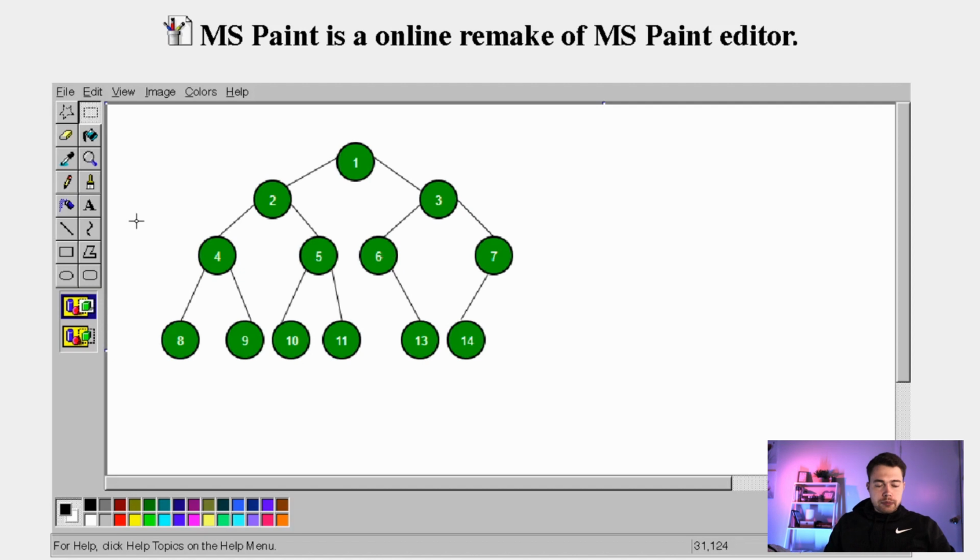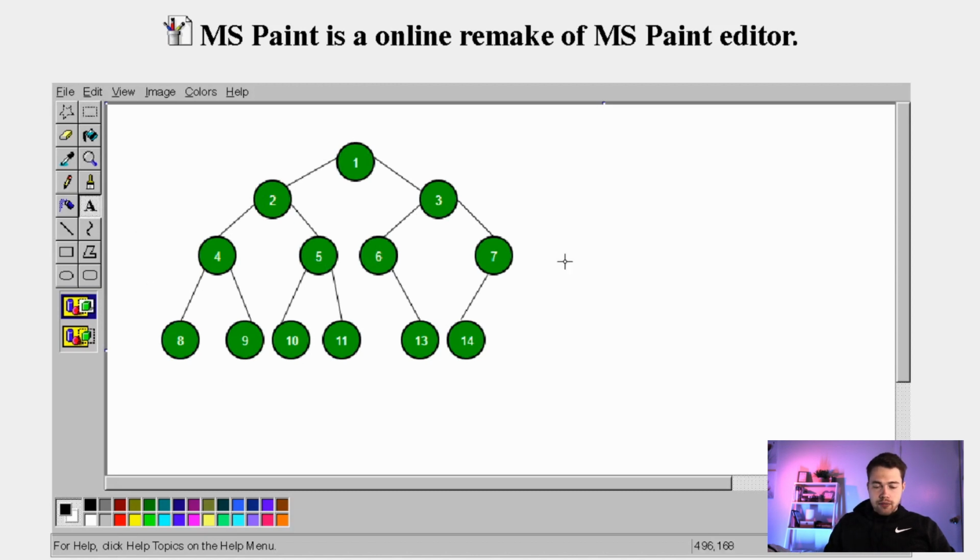So what would be depth first search? Depth first search is when you start with any vertex. Technically it can be 8, 9, 10, 11, any of them, but for simplicity we'll start with 1. Then we want to visit each node and go into the depth first. That's why it's called depth first. So instead of going from 1 to 2, 3, 4, 5, 6, 7, basically instead of visiting the tree level by level, horizontally, I just go vertically. I go down first and then climb back up, if that makes sense.